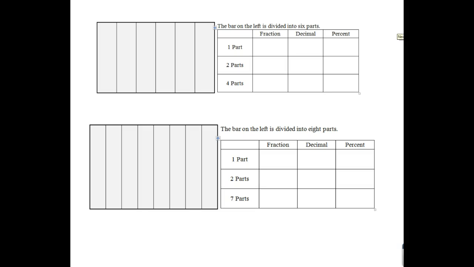Okay, here's another one. These are going to be 6 parts. This is 1/6. I should do 6 parts divided by 2, and 6 parts divided by 4. I'm just going to give you these decimals because if you do long division on this, you get 0.16 and it keeps going, okay? So if I round this, I need to round it to here. That's my hundredths. This becomes 17%, okay?